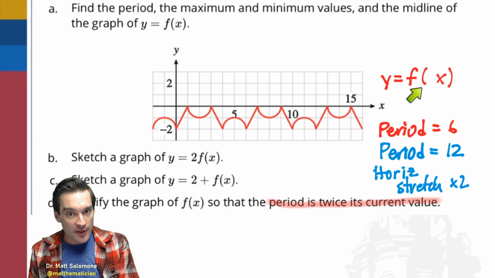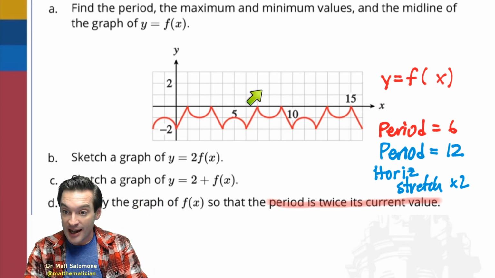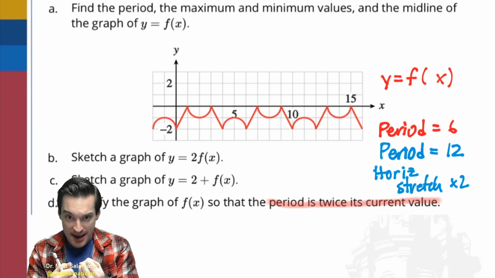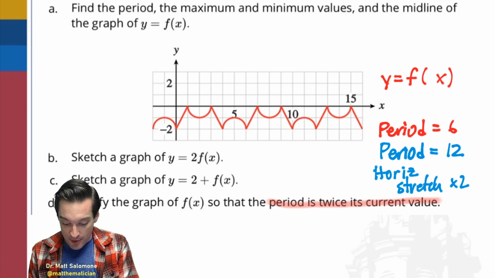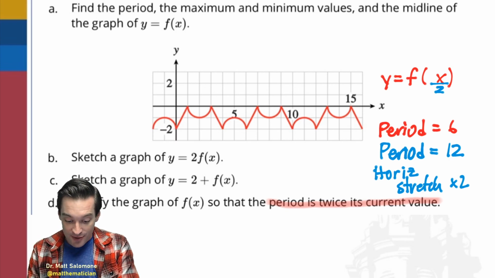And remember, when we operate on the x, we kind of go counter to our intuition. So if I want to stretch things out by a factor of 2, what I really want to do is take the x-axis and scrunch the x-axis in by a factor of 2. Shrink the x-axis so that the graph expands. That's what happens when we operate directly on a variable. So what I actually want to do is divide the x inside of my argument to my function. I'll divide that by 2.